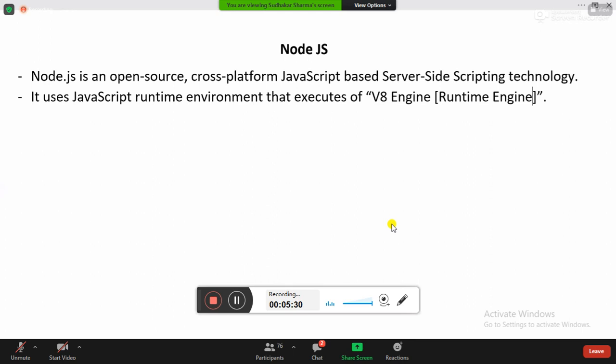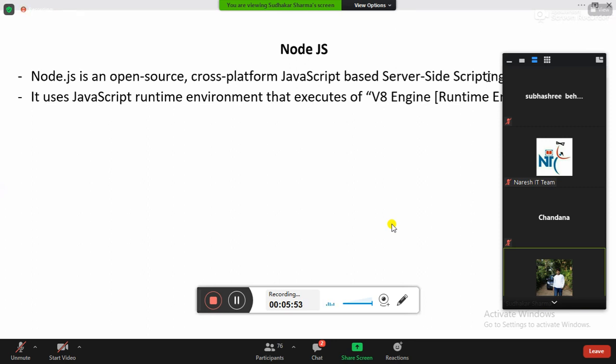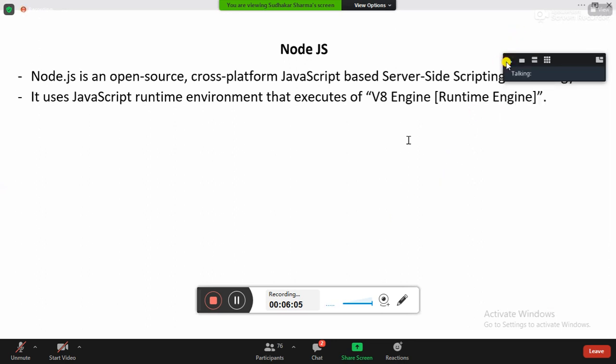Because if you want to learn or use any server-side technologies like Java, .NET, and others, you need to learn a language again. JSP is a server-side technology where you have to learn Java, and they are not simple languages. They are very huge languages. You need to spend 2-3 months understanding those languages. .NET uses C Sharp, Java uses Java, JSP uses Java, Python uses Python. So that is the reason we are going with a server-side technology which is very native to us. We already know JavaScript and we can use that. And it is used at a large scale also.